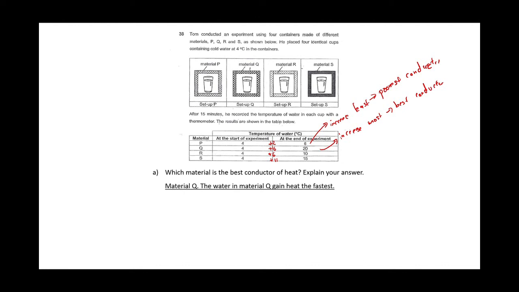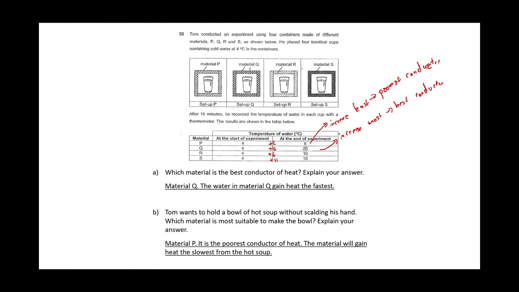Okay, then now you have another question. They say this boy wants to hold a bowl of hot soup without scalding himself. So which material must you use? So if you want to protect yourself, to hold the bowl of hot soup without scalding yourself, you must use a poor conductor.